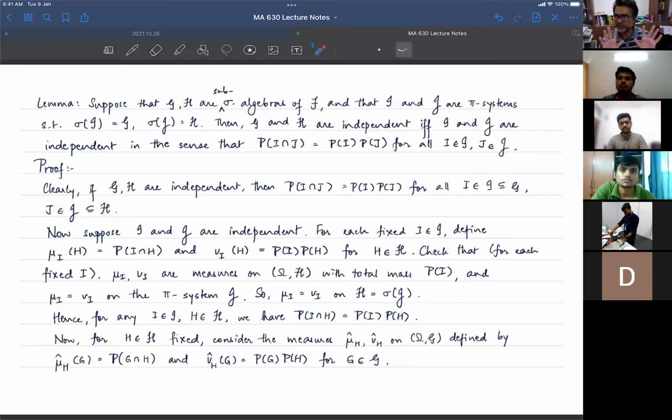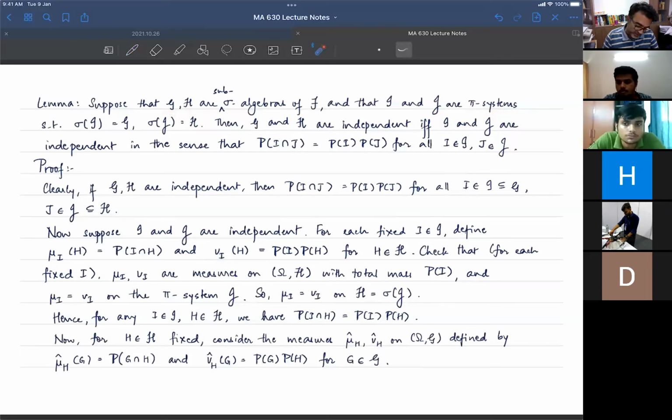So sigma algebra is actually a pretty strong property. If it's a sigma algebra, it's definitely a pi system. If it's a sigma algebra, it's also a D system. So pi systems and D systems are somewhat weaker, but let's see what they are. This is where we're going with all this. Okay, so if you're wondering why all this is coming up, here's one motivation. To check that sigma algebras G and H are independent, I know what I should do. I should check that for every set in G, for every set in H, the probability of the intersection is the product of the probabilities. But is there a quicker way to do this?